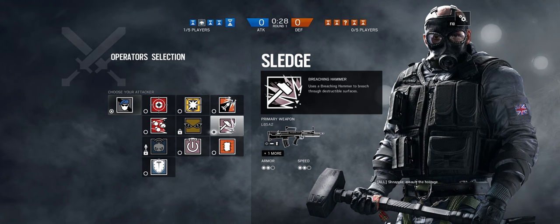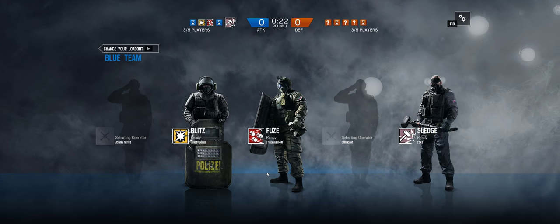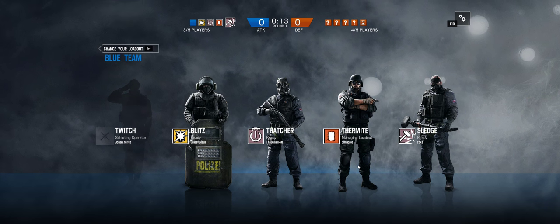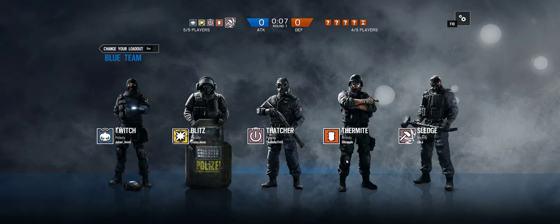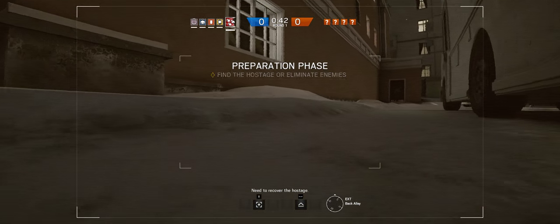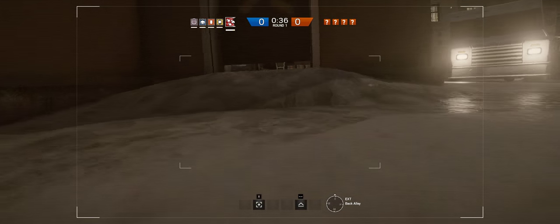It's a race. First one to kill the hostage wins the round. Oh, you're a blitz. I should go fuse. Need to recover the hostage. They asked me why should I go fuse? Because there's a hostage. And the hostage must die.